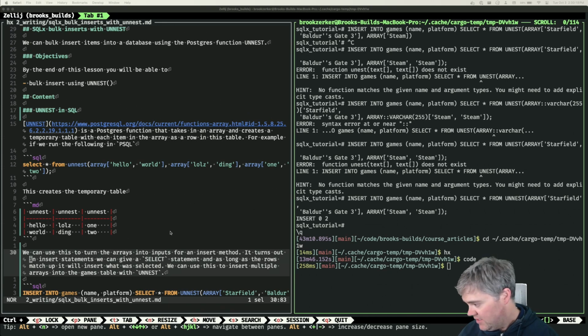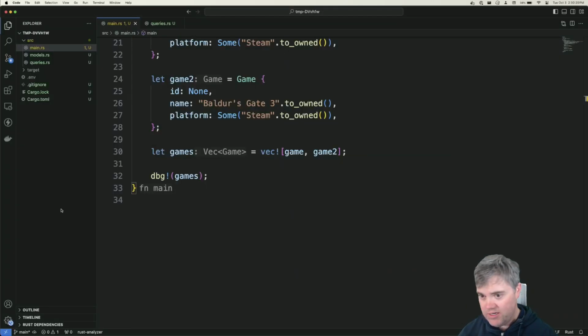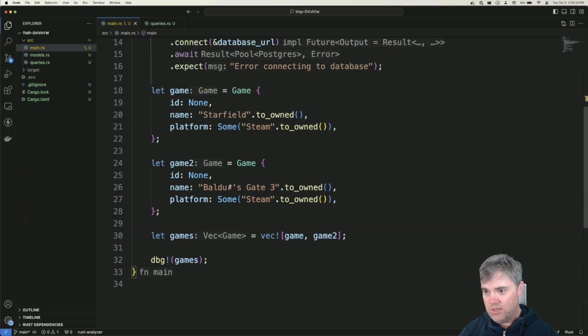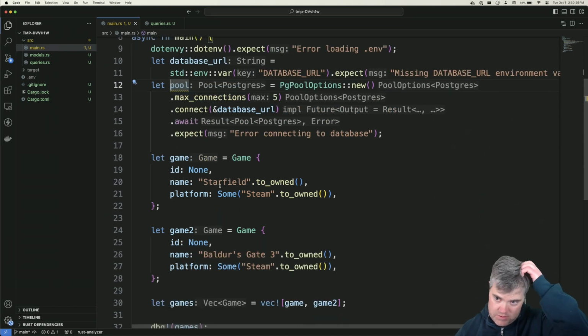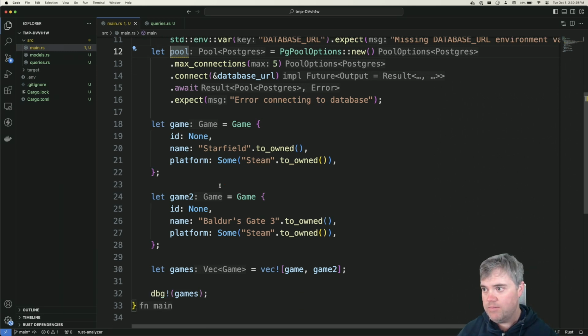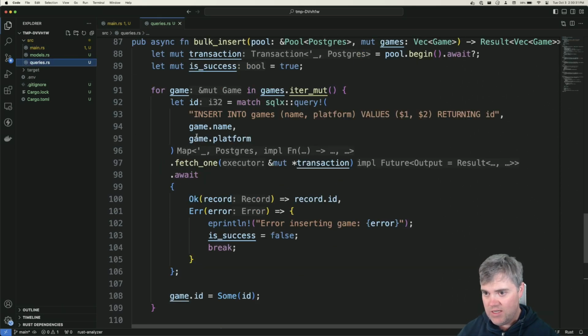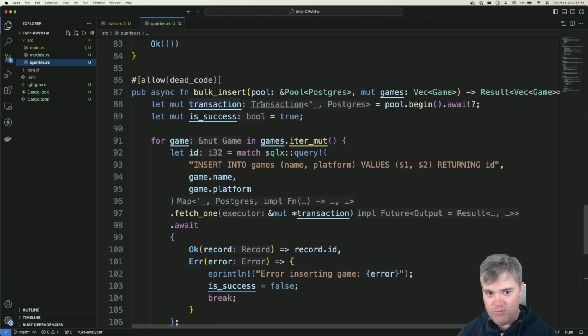So if I have VS Code open here, this should be all ready to go. And then in queries, we have bulk insert using transactions.